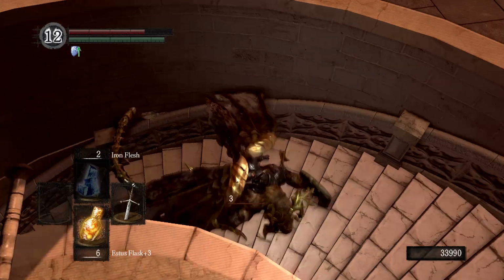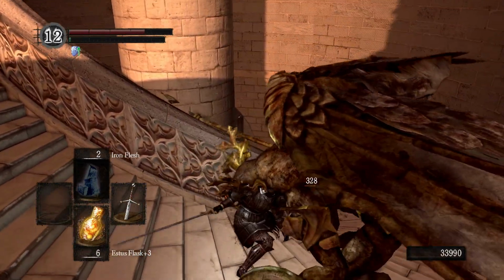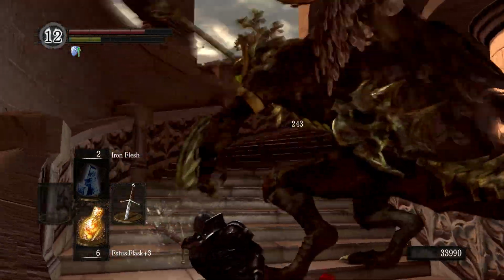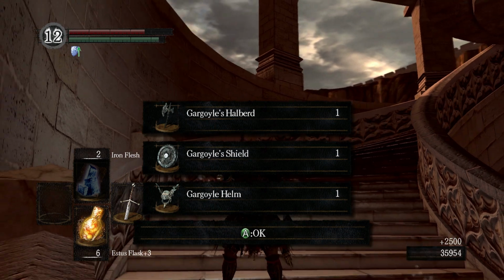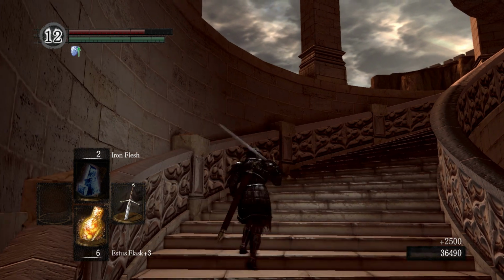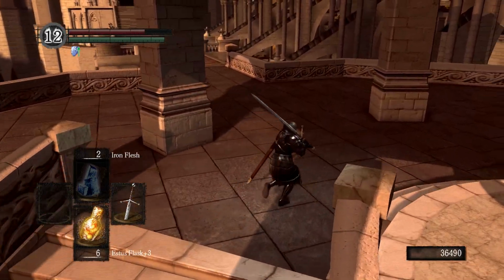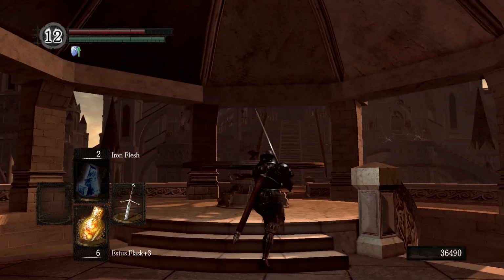This guy wants a piece. All right, you want a piece of me? He didn't. I believe, yeah, as the last gargoyle that we killed on the playthrough, he was definitely going to drop the stuff for us. So now we have the gargoyle helm as well as the gargoyle shield.